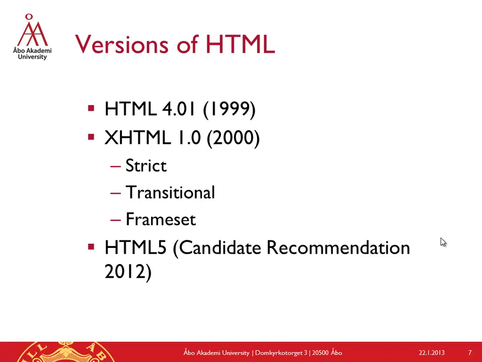Let me briefly describe some history of HTML and some of its versions. Of course, I can start with very early versions, but I suppose they are not very popular now. That's why I'm going to show you some versions more related to the current state of web technologies. The more or less active version of HTML is version 4.01. And there's another version of HTML which is called XHTML. You can see that these HTML documents have some relations to XML documents.